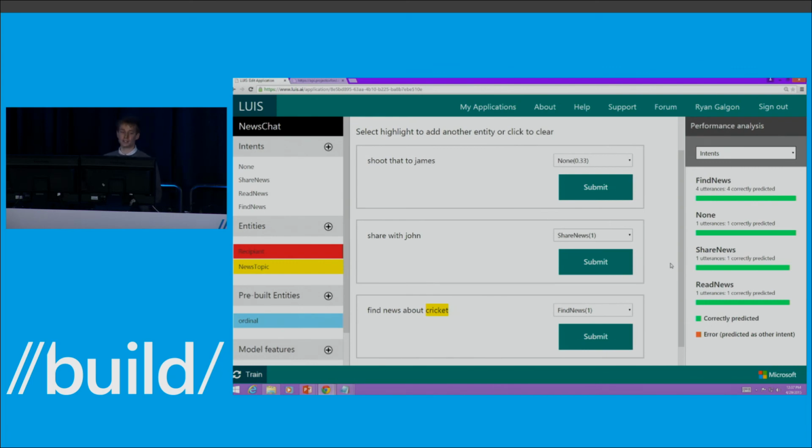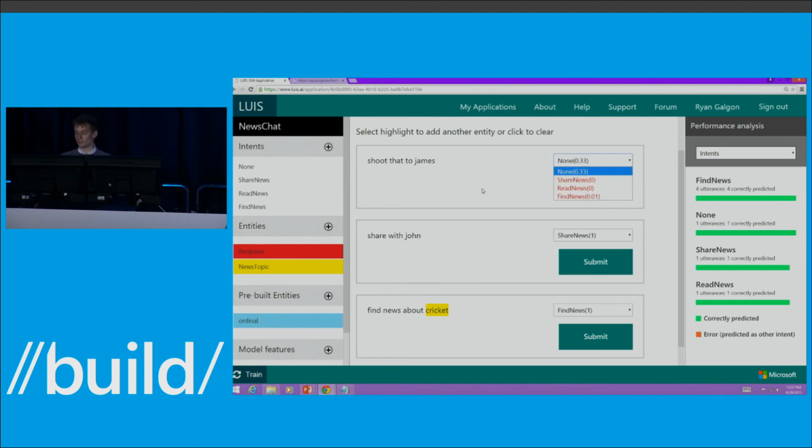And doing this by hand here, where I've labeled 3 or 4 of them, it's not too hard. It's very quick and easy to label these utterances. But once you've built an initial model into your application, you've shared it with a couple of people, and maybe you're getting hundreds or even thousands or tens of thousands of utterances coming in a day, this is one of the biggest time savers of Lewis. It always puts at the top the ones that are most important for you to label to make the model better. So when you have some time to go in and label those, you're always working on the most impactful ones.